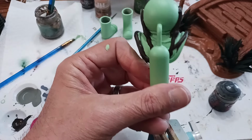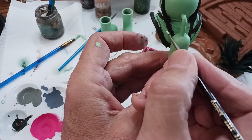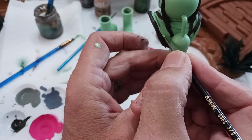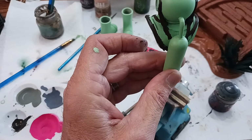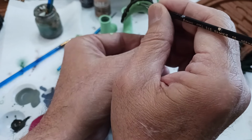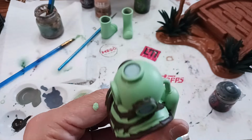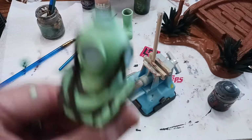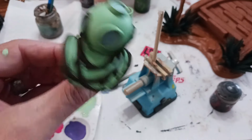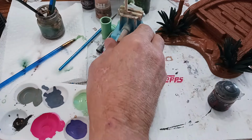I think the rest of it looks, oh. Just as I was saying that. Done now. Let him dry. I got a couple of things to do on my boat over here.